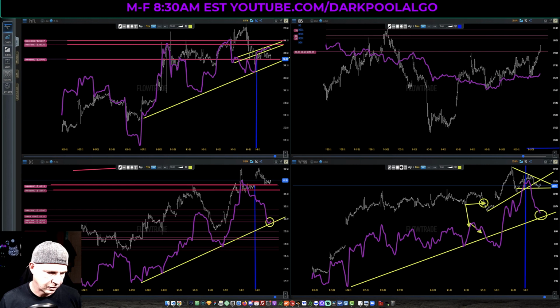See how this is a good example of divergence playing out, right? This was an area of divergence here. Price action is heading in this direction, the algo is heading in this direction. That divergence is going to have to play out at some point. So you could have sold a put there when the algo started to curl back around, and played it out to where the divergence plays out, where the algo and the price action come back to meet each other. Since then, it's trading with price action all the way through, so the assumption would be that it would continue to trade with price action.